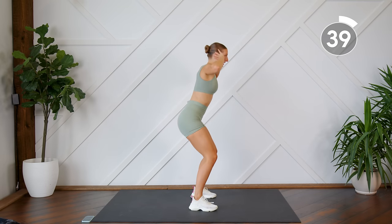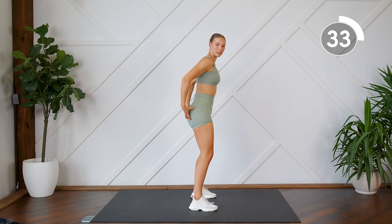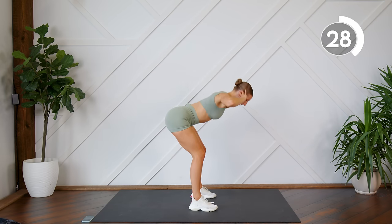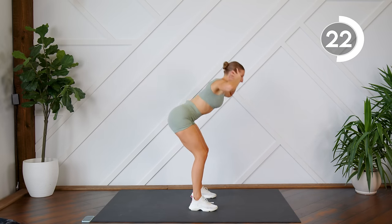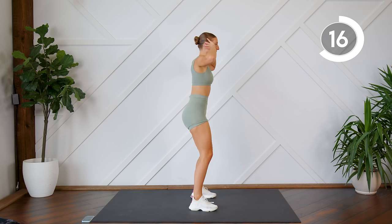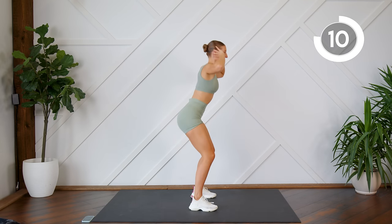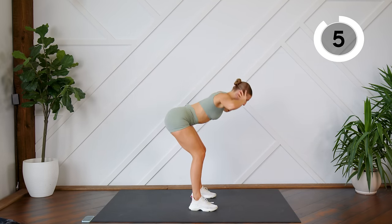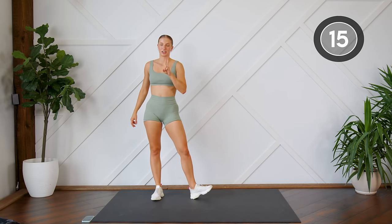Down and squat. So you should be feeling those glutes turn on as you stand up. Still squeezing those glutes even though the knees are bent. Down into your squat all the way down. Good job.